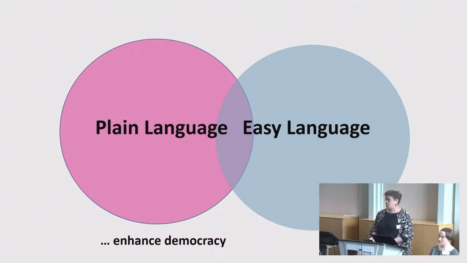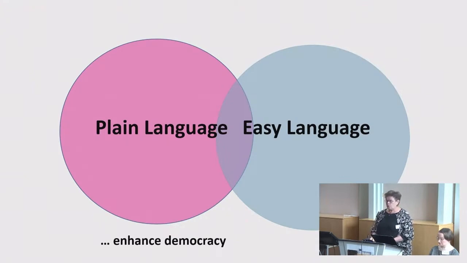Plain language, as you learned yesterday, in Sweden, it is mandatory for all the public officials, all the ministries, the government, the parliaments on all levels to use plain language in the communication with the public. But easy language is for people who cannot, for some reason, understand and use the plain language information. They need something that is easier.